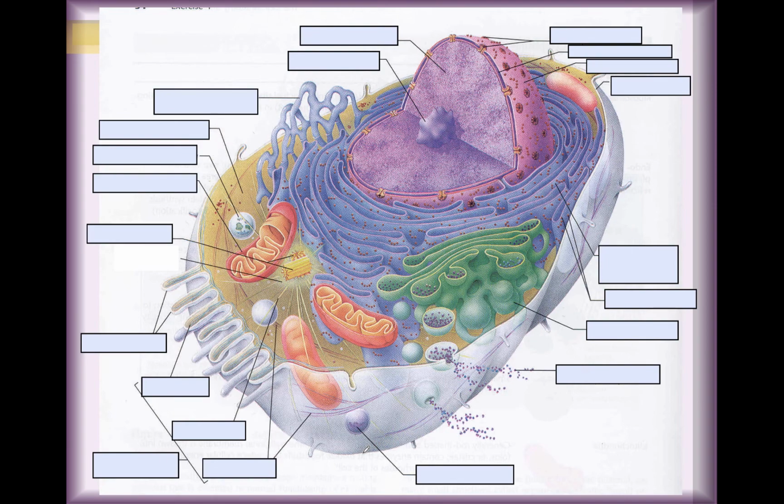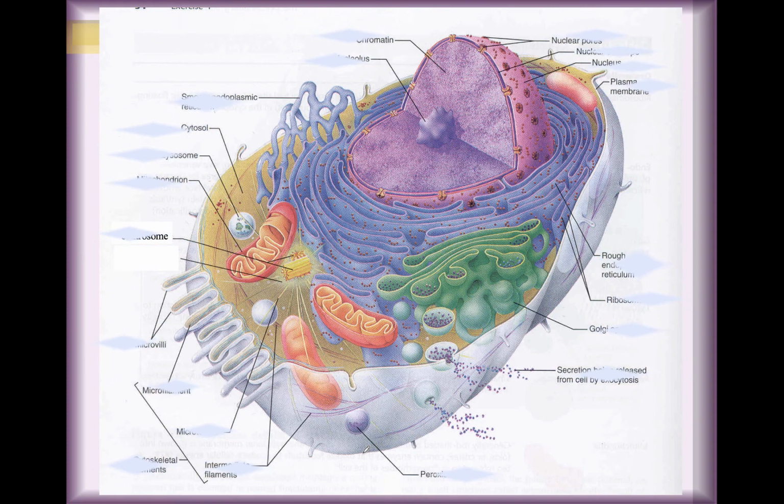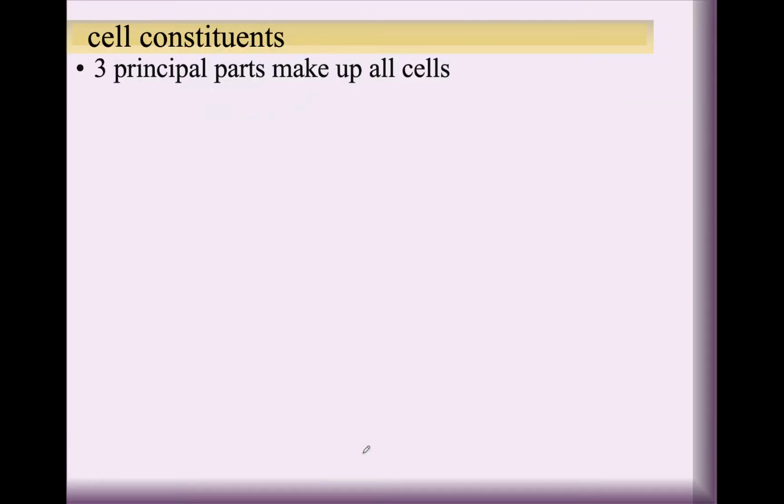So again, here is kind of our generalized picture of a cell. This isn't any particular cell. It's not a myocyte. It's not an adipocyte. It's not an egg cell. It's just a generalized cell, which shows you all the different parts that we might find in a cell. And again, some of you who've had some biology, or a good biology high school class, you probably can label most of what you see there. And if you can't, you need to be able to by the time we're done with this section. And so there we go.